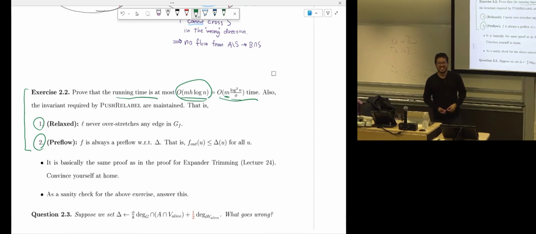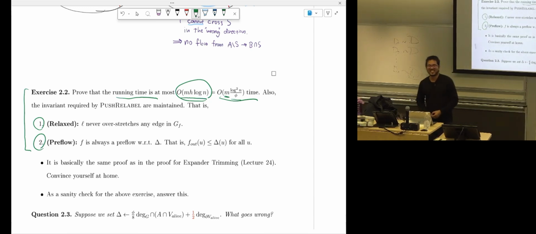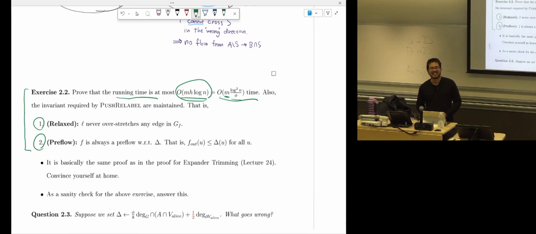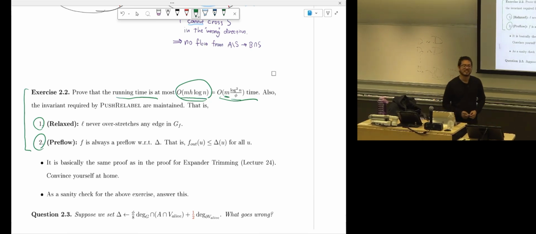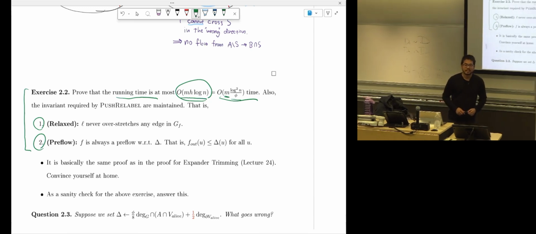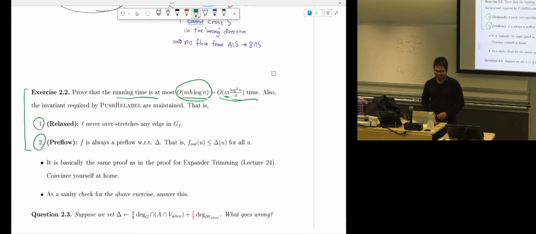What do you think, Kiran? Which one is wrong? I think it's the relaxed condition. I'm not too sure, but we've always studied the overstretching condition and the degree weighting. So if you go with half, I'm not sure how exactly.